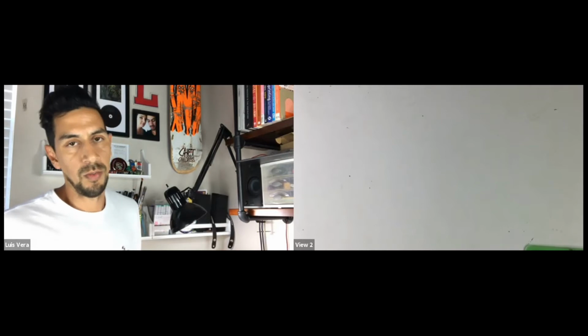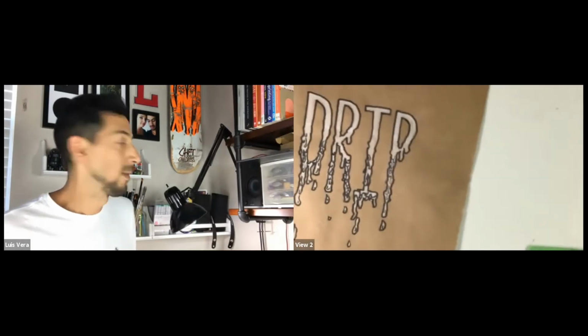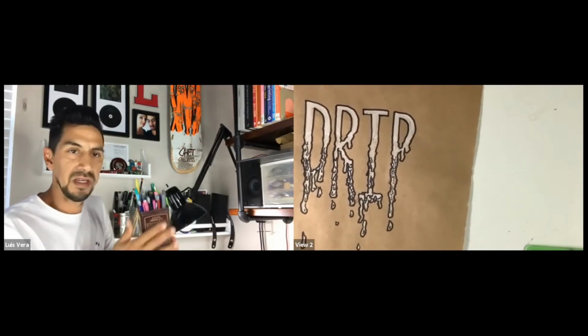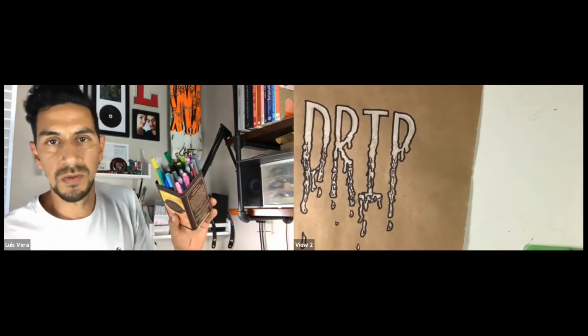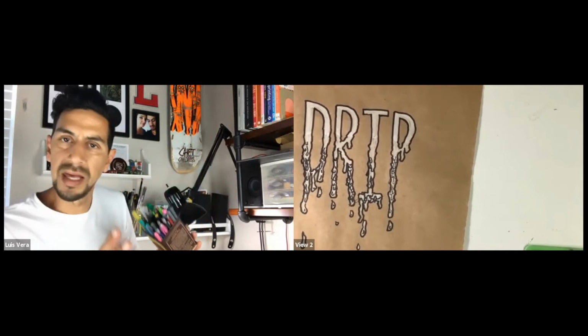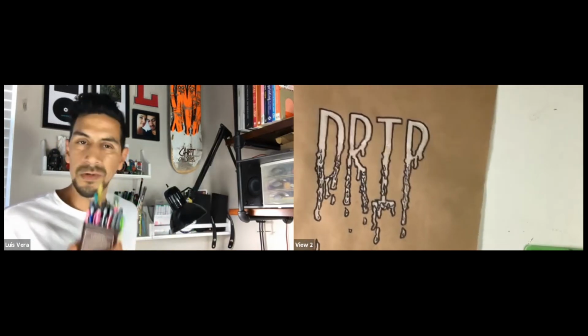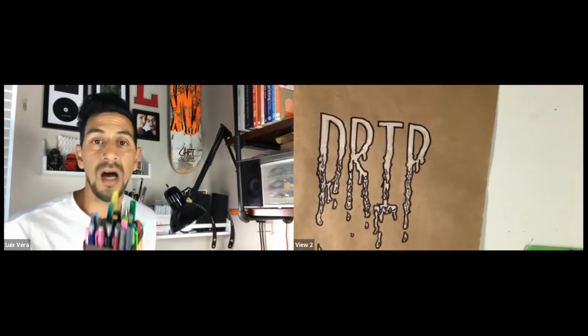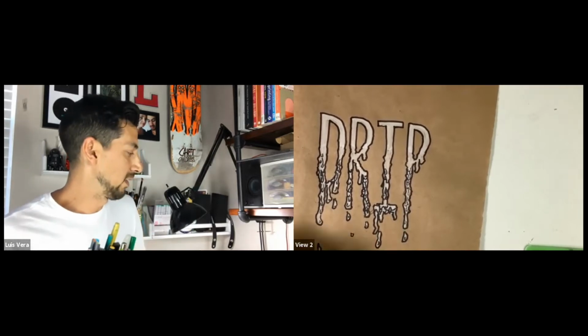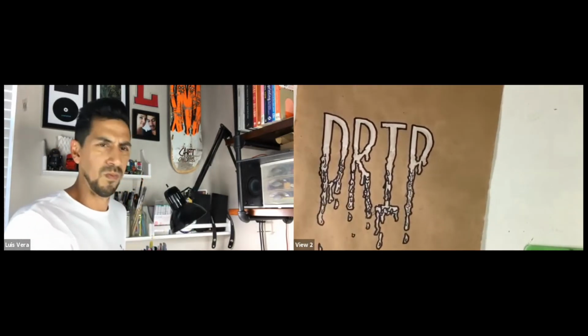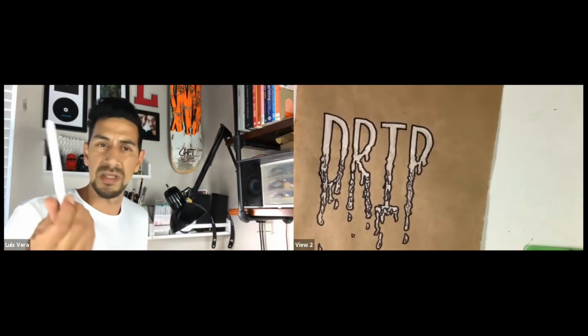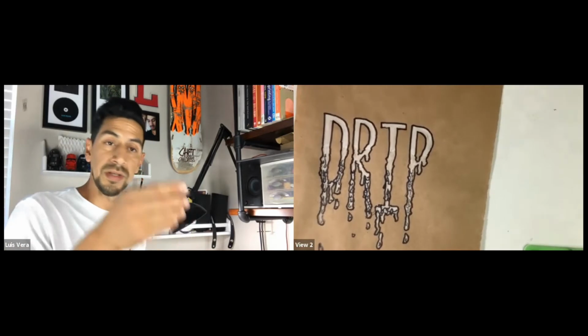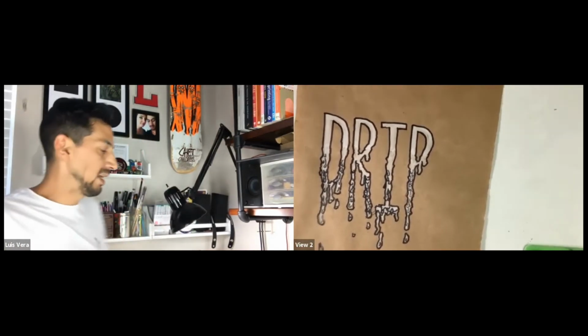So first off, we're talking about visual onomatopoeia. I did one of my own using some household materials. I found a piece of packing paper that was in a box, and I decided to use wood drips. I found an old paint pen. I'm sure everybody's house has one of these laying around somewhere, just some old tin or canister with a bunch of pens and markers stuffed in there. If you go through there, you can probably find some really awesome things to draw with. I found this old white paint marker. I wasn't expecting to find that, and it worked, so I was really happy with that. I decided to do the word drip.